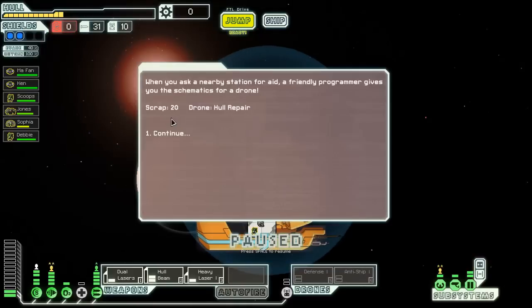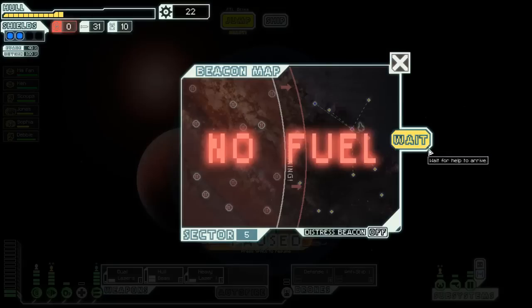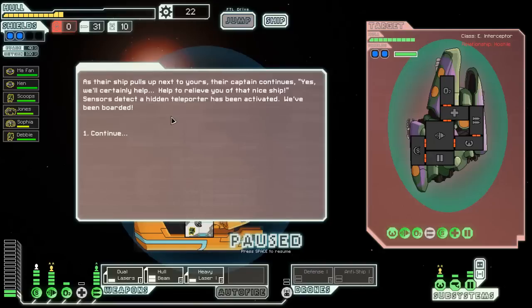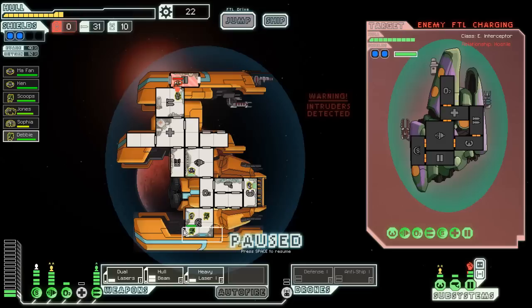Of course not. But we do get a whole repair drone. Hello there, beautiful. I'm just gonna keep that in my stash for now. I'm gonna activate the distress beacon because the rebel fleet is getting pretty close here. Need fuel? Yes, certainly help to retrieve you that nice ship. I'll go ahead and detonate the ship before I let you guys take it.